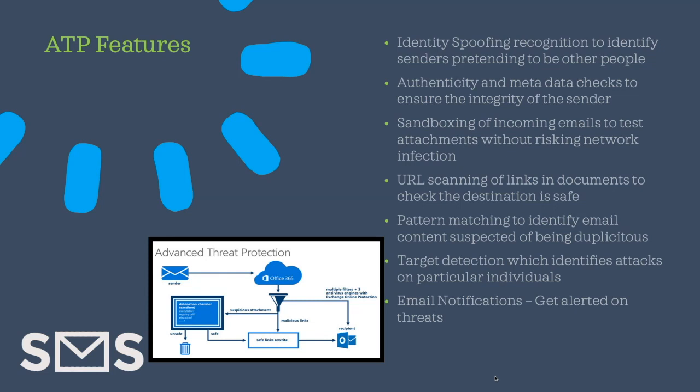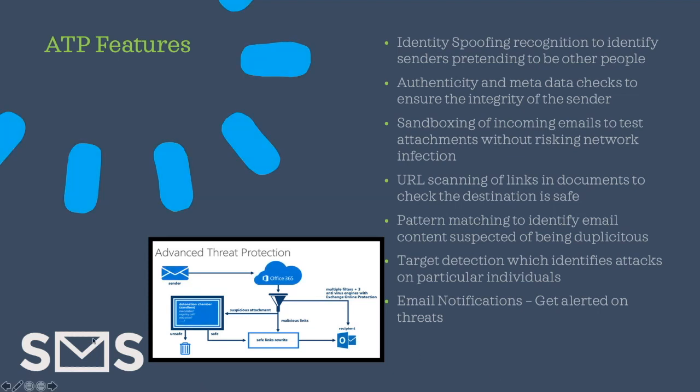Other features that you get with ATP is you can scan URLs, which means that if you get a link in your email, it will scan that link. On Office 365 and also on our own system, you can enable what's known as safe links, and that will allow you to only open links which are safe. You add them to a safe list, and it will let you open them. It also renames all the links to a slightly different link, and then it goes through a scanning engine, so it scans it again, making it as secure as possible. And then, like I said, you also get a notification regarding anything that's been caught in ATP. You'll get an alert to say this has been caught in ATP, it needs to be reviewed, and that's all managed through a portal.